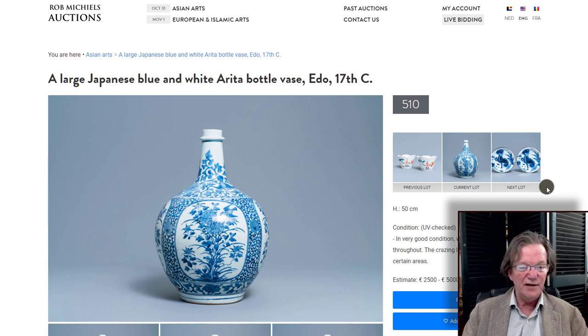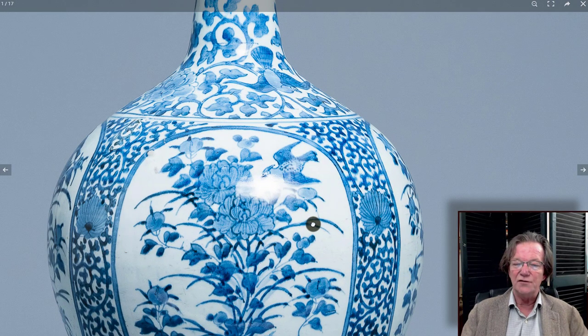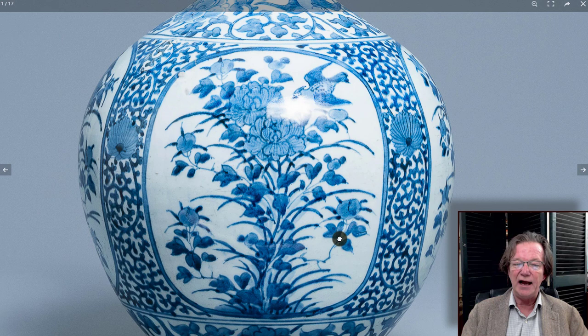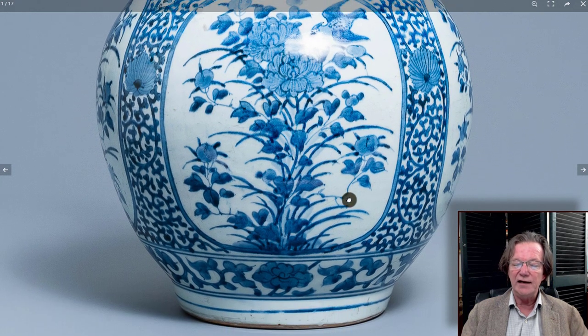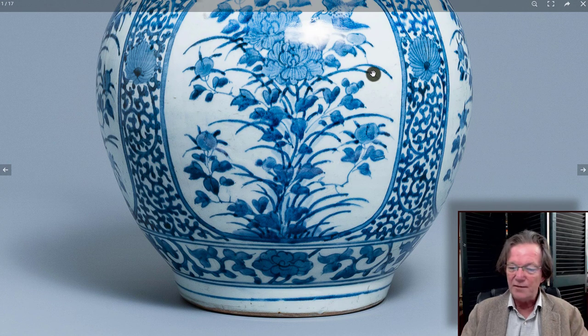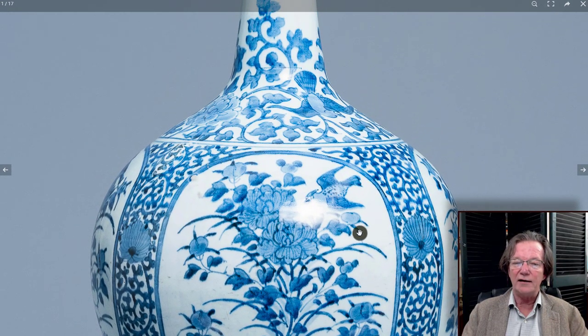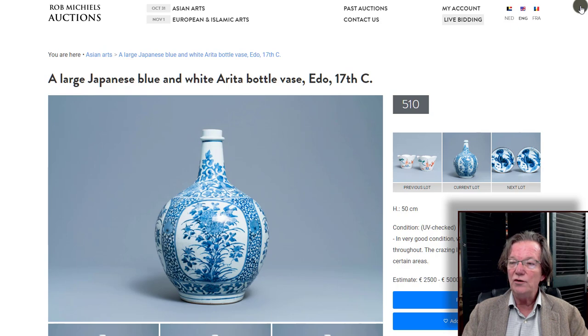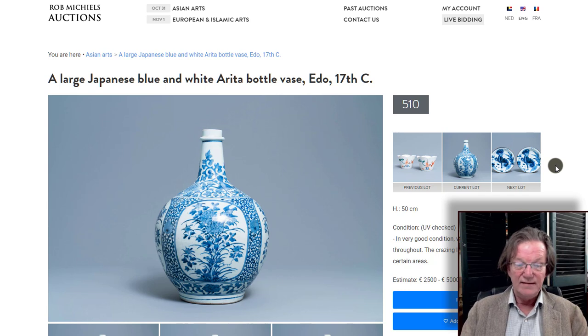And then on to this very handsome 1680s Japanese Arita goglet with the relief banding around the mouth for tying down covers. It is 50 centimeters tall. This is a pretty big pot. It's about 18 inches in diameter, 17 inches in height, rather. Beautifully decorated piece of Arita. This is the kind that you see. The Ashmolean has some of these. Highly desirable model, as they would say in the old days in the trade. Nice condition all the way through. And the estimate for what it is is quite reasonable: 2,500 to 5,000 euros. So if you could buy this anywhere within that range, you're in good shape.